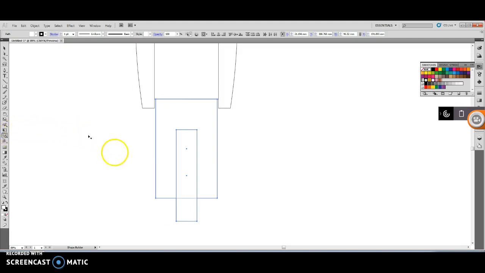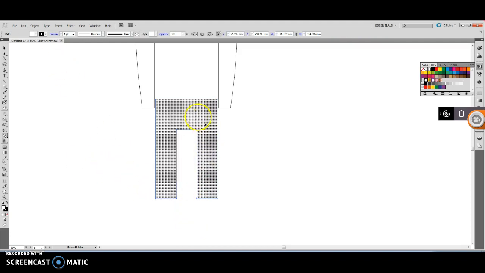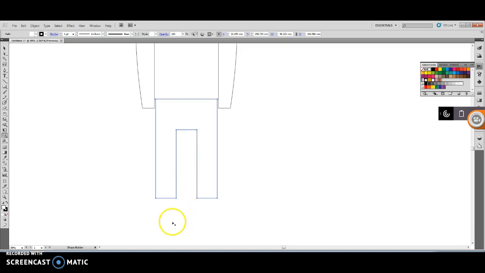And I'm going to hold down Alt, and I'm going to click the area that I want to get rid of. So I want to get rid of that, and just press Alt and then press Delete. And by holding down Alt, you can see the little selection areas. Once you click on them and hold down Alt, you can click and delete. So I've deleted there, and I've got his legs. So that's his legs sorted.